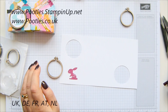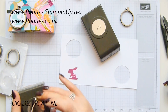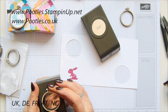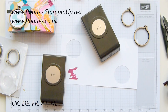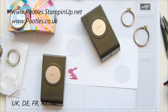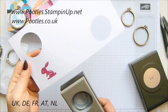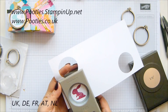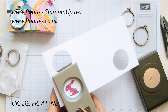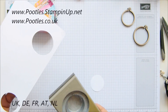You need to come to your circle punches. Which one is going to be best? I'm going to hazard a guess and say the one and a half inch, because the one and three eighths is too small. I need a one and a half, but I also want the next size up — for a couple of reasons I'll explain in a minute. My one and a half — round little bunny, trying not to lose the ears. And with some Whisper White, the next size up which is one and three quarters.